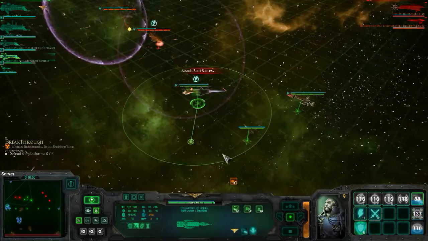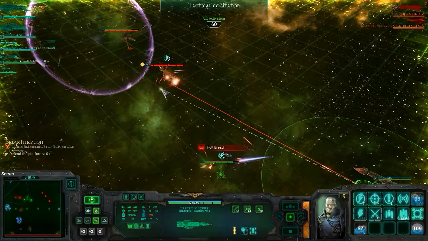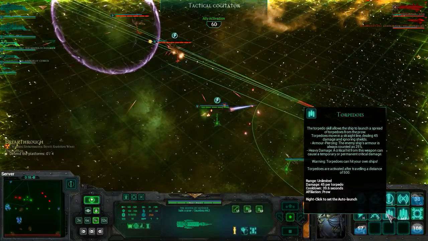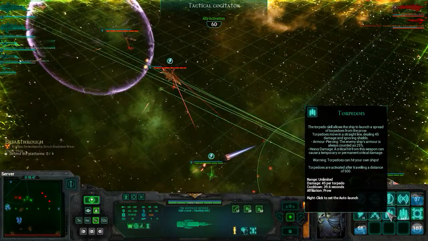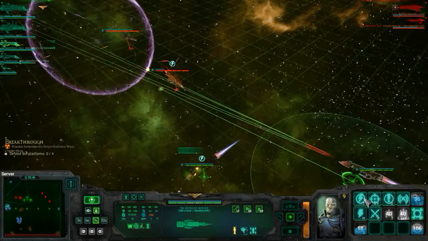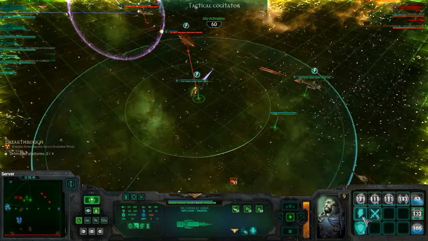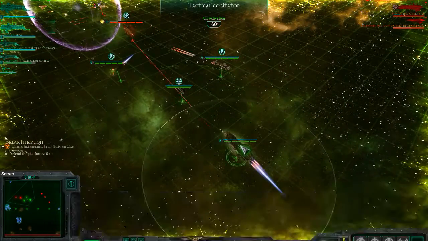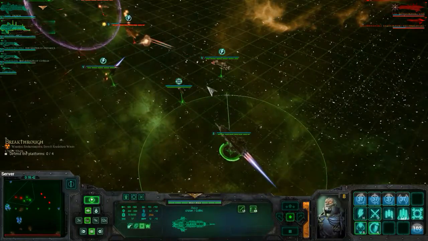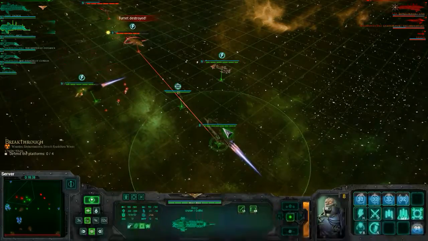Hit the reload, I guess. Just turn a little bit and then send out another wave. That's your command. Okay, and now you can begin the engagement. Ah, great. You have to go around.